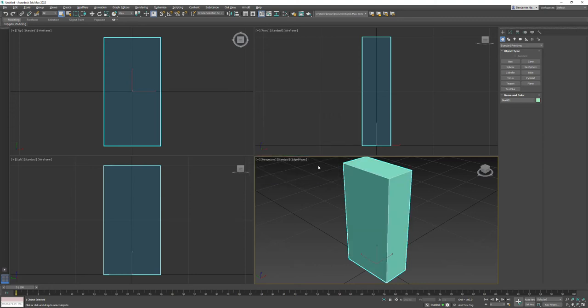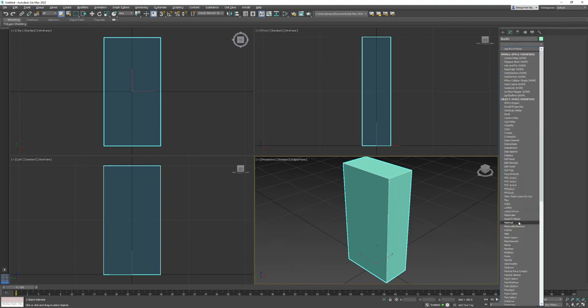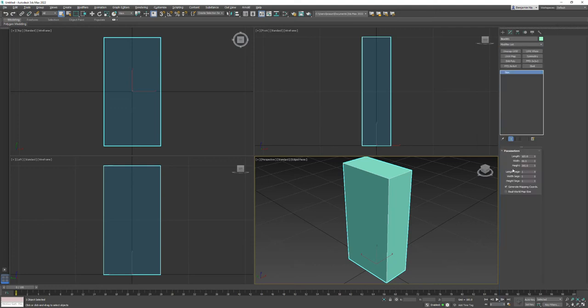All right, so all of our objects are made up of points. And what if we want to make something that's more than just these primitives, something more than we can get out of working with modifiers? So what we're going to do is we're going to come over here to modify. We have a box, and we can adjust our length, width, and height segments. But what I want to do is go in and start manipulating this object on the base mesh level. And to do that, we're going to use a modifier called Edit Poly.